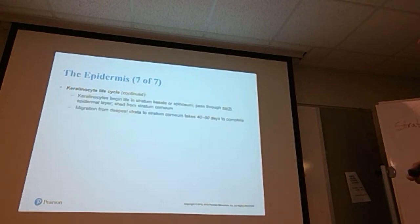And the life cycle of the typical keratinocyte is that the location and function of the epidermis subject it to physical and environmental stress. The stratum corneum continuously sheds those dead skins. They must be maintained and replaced. Dead keratinocytes are replaced by mitosis in the stratum basale and spinosum, where the blood supply is available. Those keratinocytes will then push the cells above them into more superficial layers. Ultimately, everything just works its way to the outside.